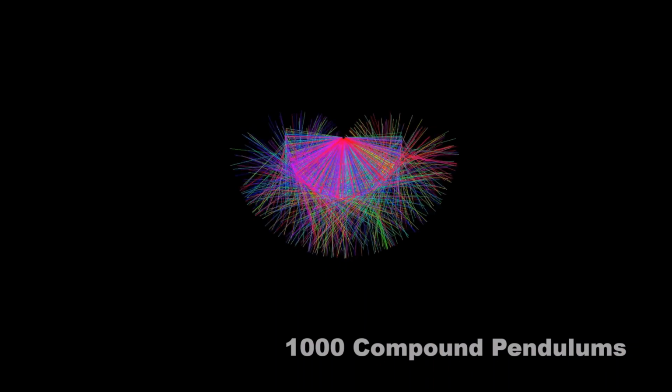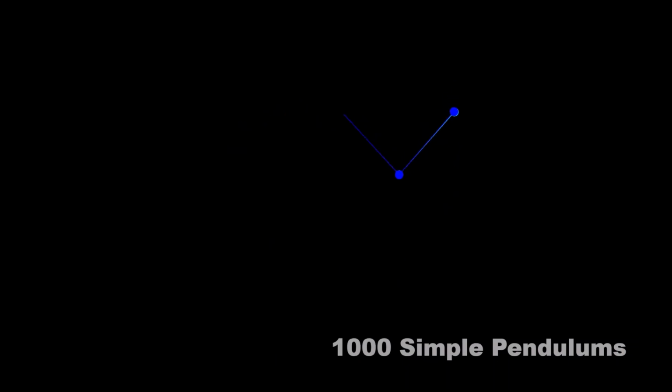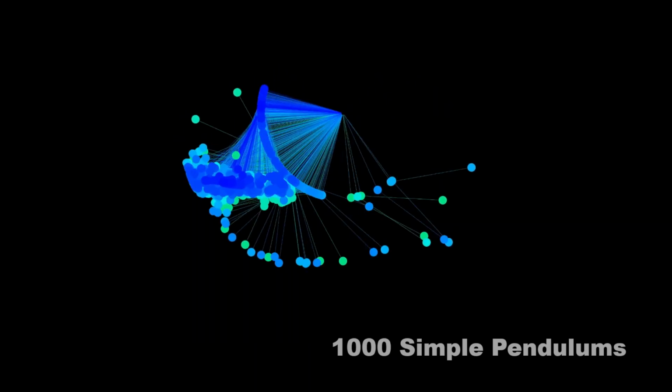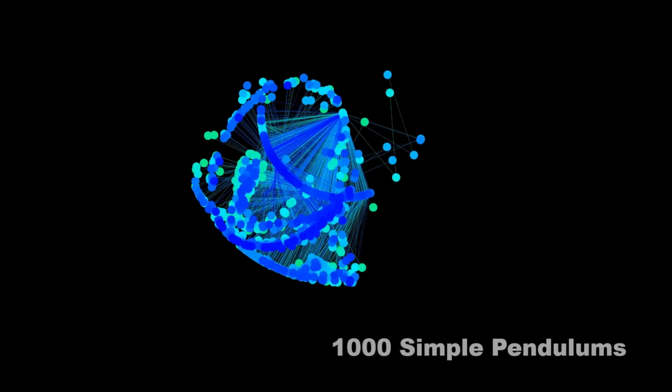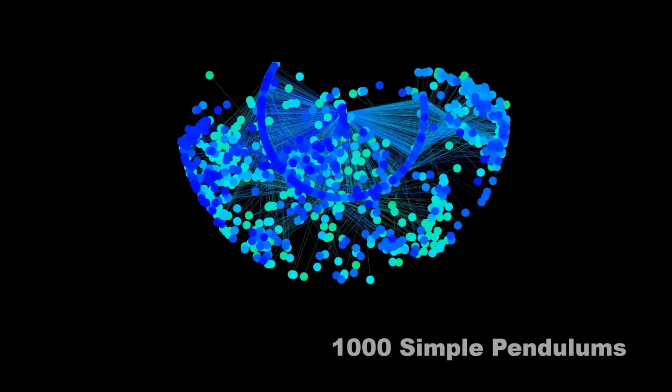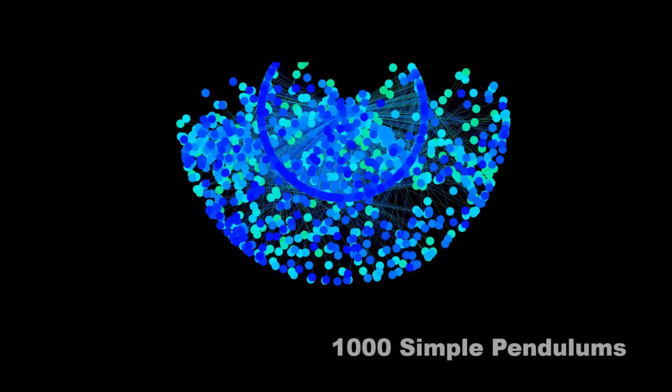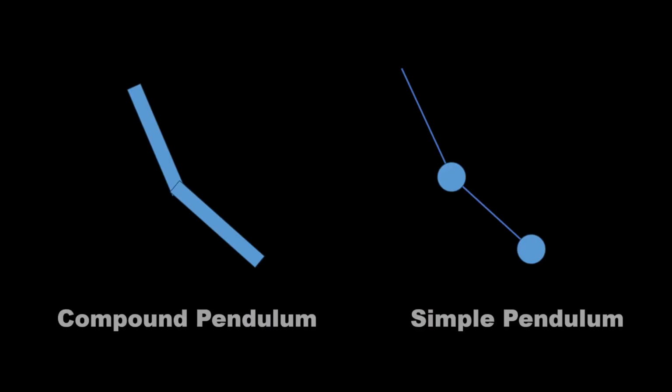Now let's compare this to a simulation of 1,000 simple double pendulums. We can see that both systems are chaotic because after a few seconds, the pendulum positions are wildly different, even though they all started within 0.5 degrees of one another. In today's video, we will learn how to model, simulate, and animate both the simple and compound pendulum. Then we will have some fun and create the beautiful slow motion animation shown on the screen now.